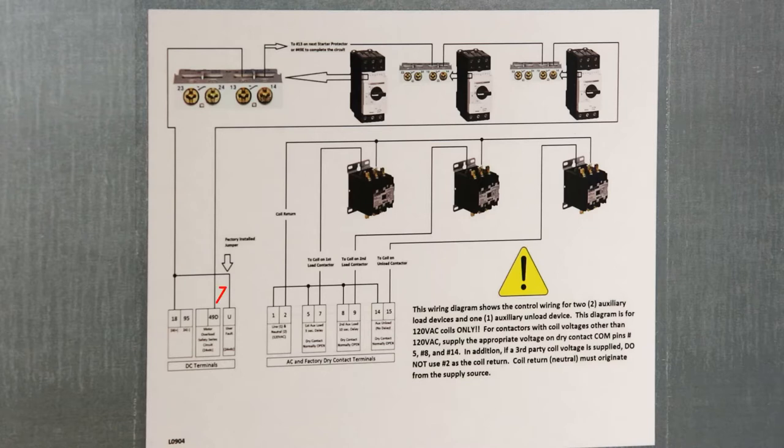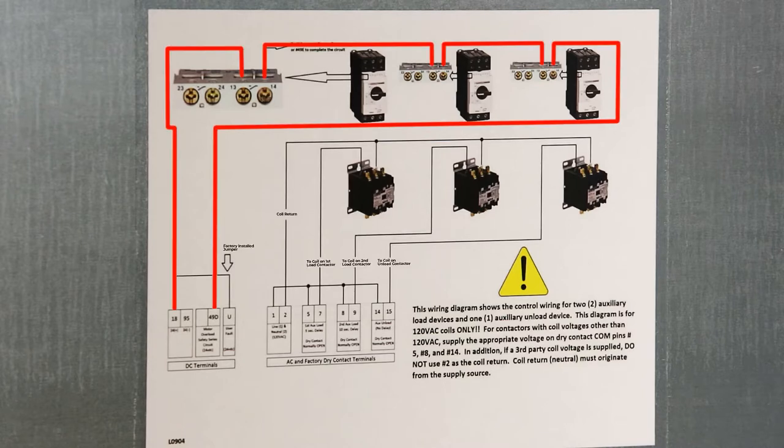Proceeding on, we have a circuit 49D that is factory jumpered that is our motor overload for our auxiliary box. So if you end up adding auxiliary circuit kits from us, we would ask you to continue this circuit by sending power up to an auxiliary contact on the starter protector and that would become a series circuit through the one to three contactors that you would have in there and then feed it back down to our 49D that would proceed to the PLC.